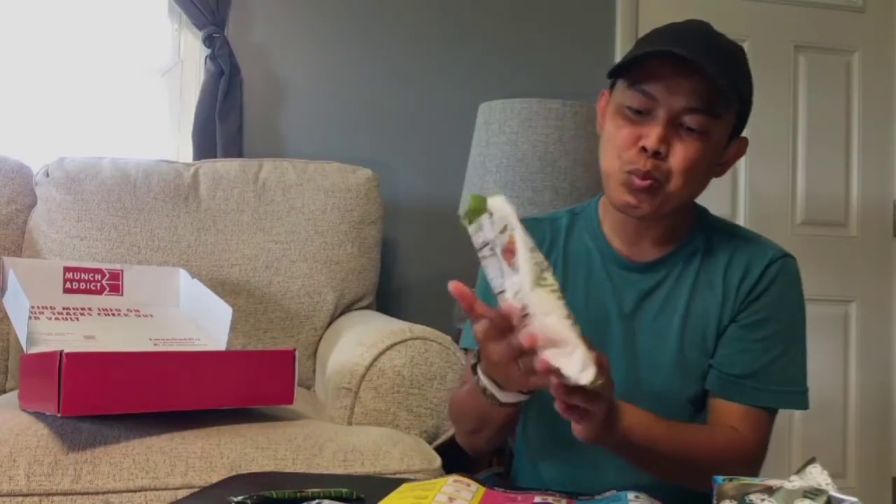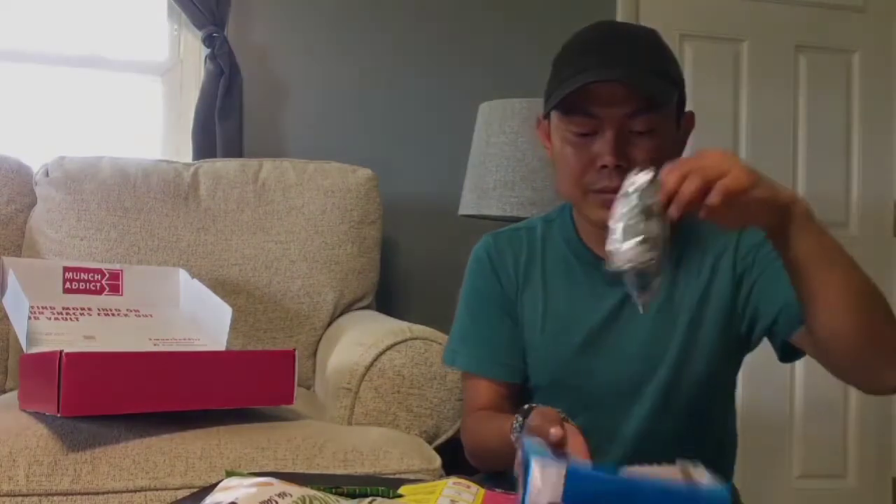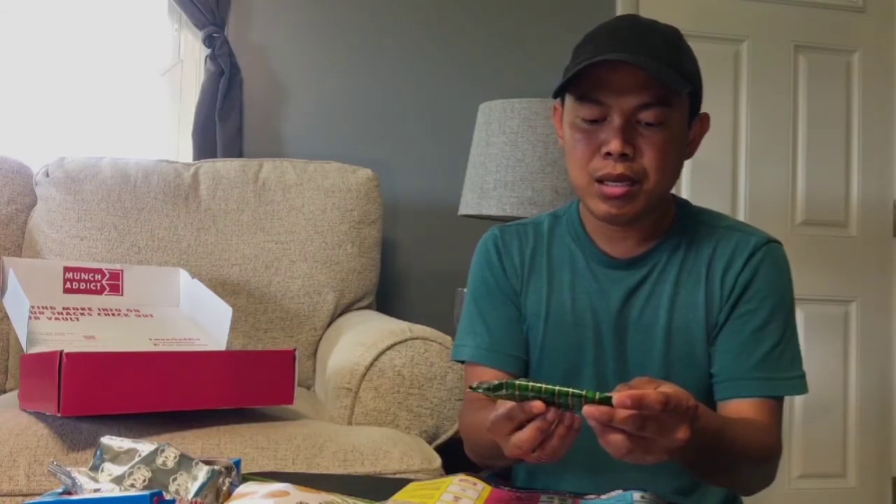My number five is Slay Ole from Indonesia — good flavor. My number six is the Orion Happy Berry Chocolate — the inside has marshmallow and chocolate. My number seven is the Pan Pan cream. My number eight is the plantain sea salt banana snack. My number nine is Marine Boy, and my number ten is the coffee snack.